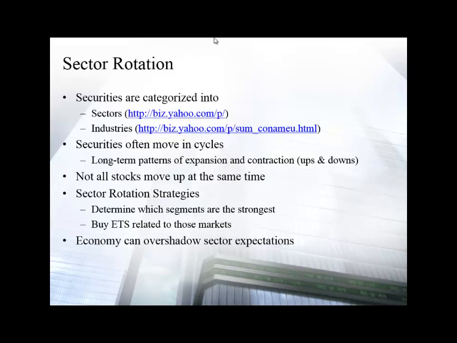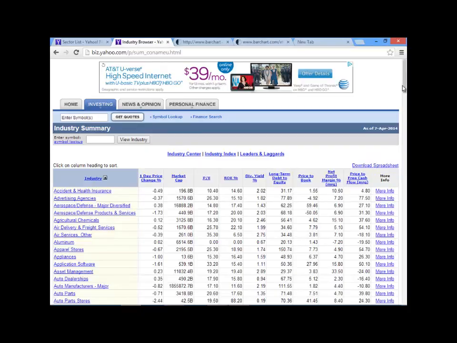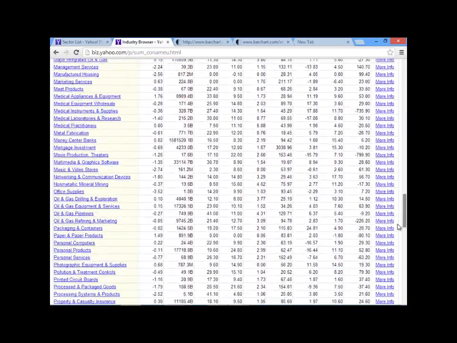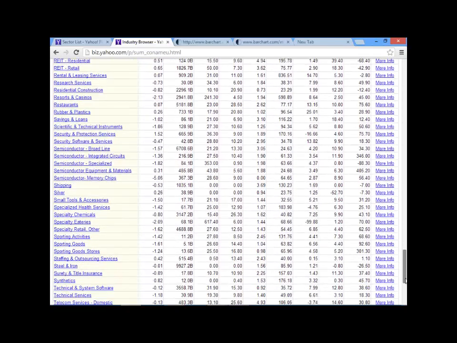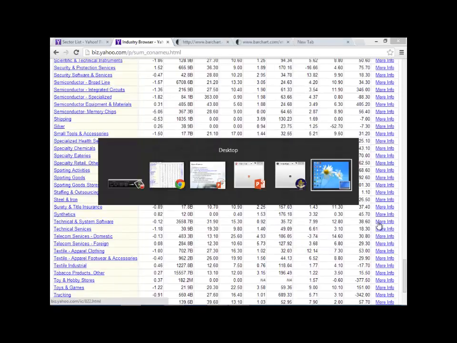A lot of our stocks, especially within the United States, are categorized into different sectors, and then those are subdivided into industries. I'm just going to kind of give you an example here. So right here are your basic sectors that almost all of your U.S. stocks fall under. We're looking at about 9 or 10 different sectors there. And then those sectors are broken down into industries, and you have a lot more. So almost all your U.S. stocks and other stocks will fall in these different industries. So how does that really apply to sector rotation?